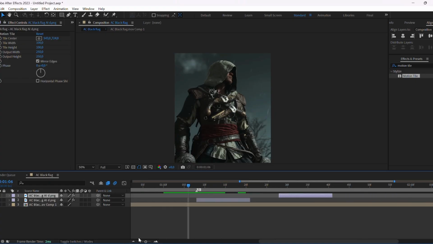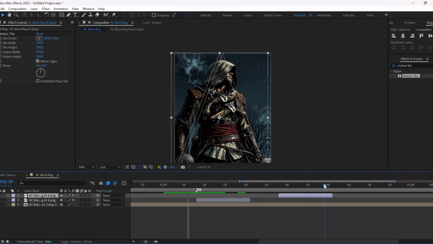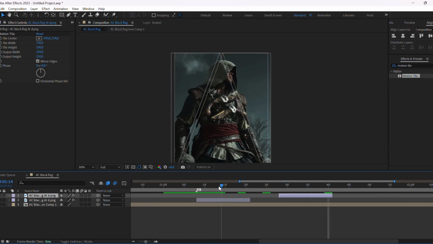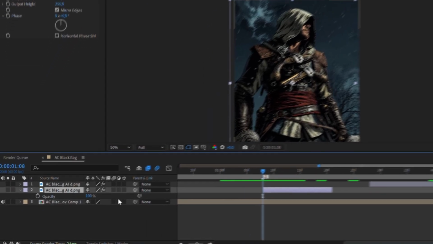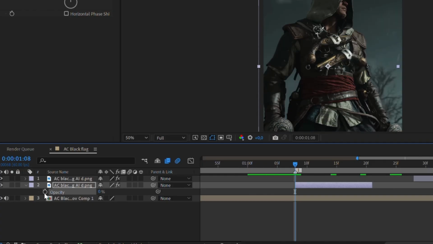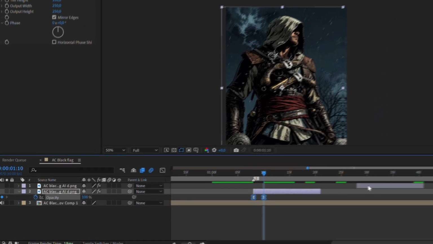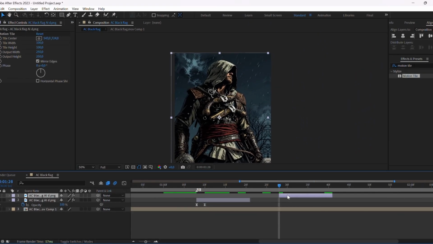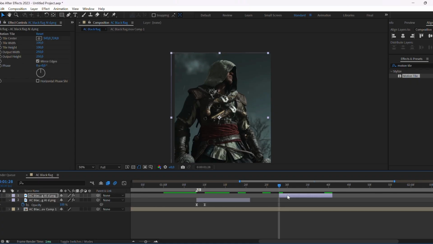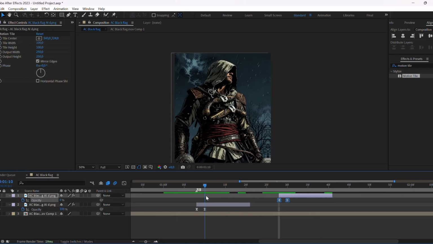You can add as many as you want. You can add 3, you can add 4. I'm gonna stick with 2. Add the opacity. Let's put here 0. Click on clock and put here 100. Easy ease them, copy them, and go to your second image and do the same.